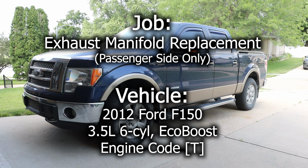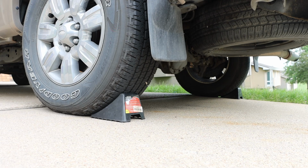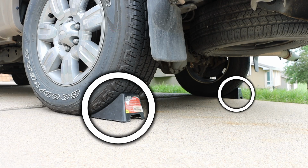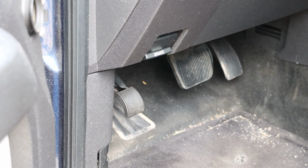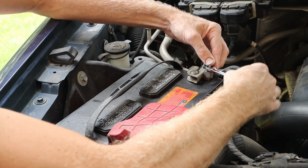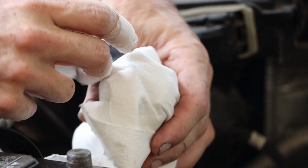In this video, we will be replacing the passenger side exhaust manifold in this 2012 Ford F150. To prep this vehicle, I have installed wheel chocks behind the rear tires. I have set the parking brake. I have disconnected the negative battery terminal and covered up that cable just so it doesn't accidentally touch anything.